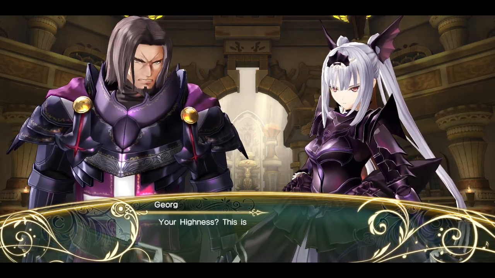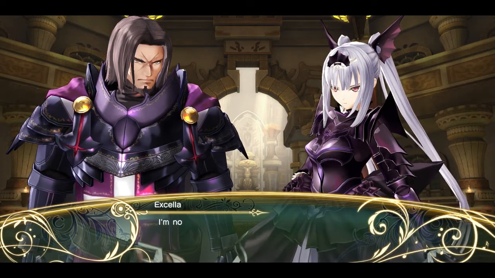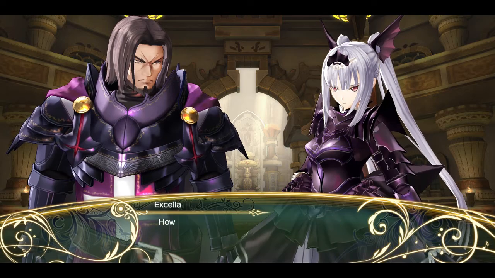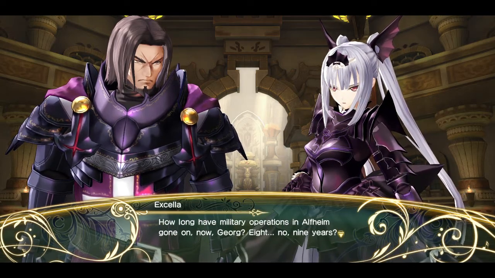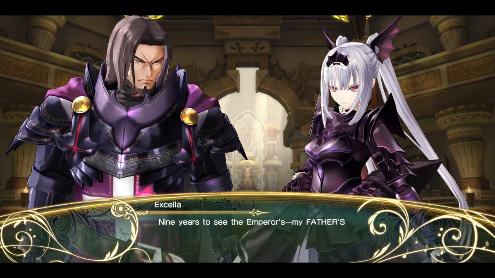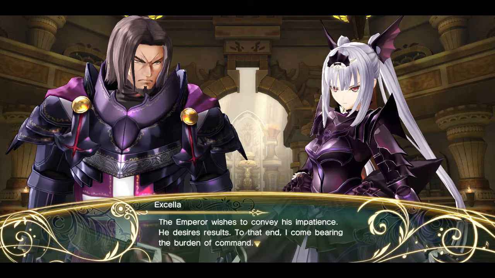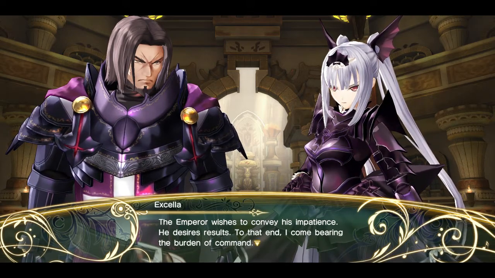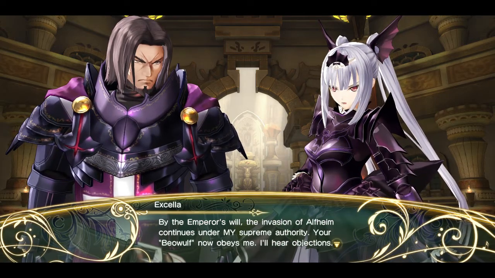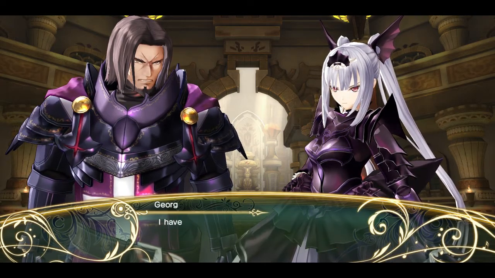Your Highness, this is unexpected. Had I been made aware of your arrival, I would have mustered the troops for inspection. I'm not here to inspect your men. I see. Then to what do we owe the honor? How long have military operations in Alfheim gone on now, Georg? 9 years? 9 years to see the Emperor's, my father's, will done. And somehow, victory yet eludes us. The Emperor wishes to convey his impatience with results of command. By the Emperor's will, the invasion of Alfheim continues under my supreme authority. Your Beowulf now obeys me. I'll hear objections. I have none, Your Highness.